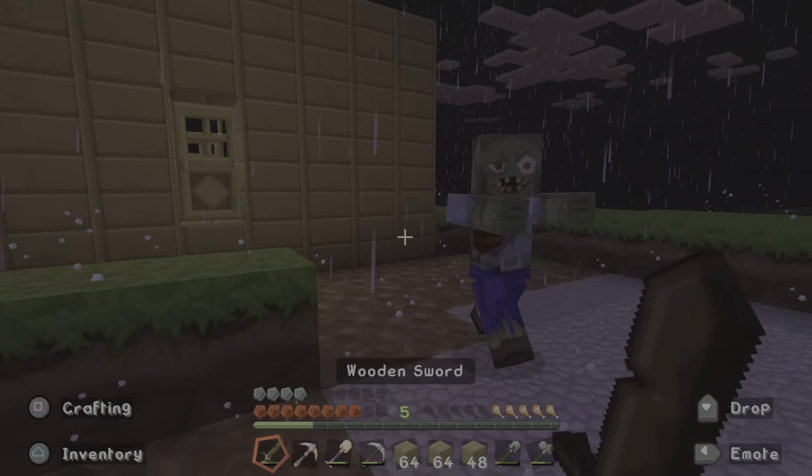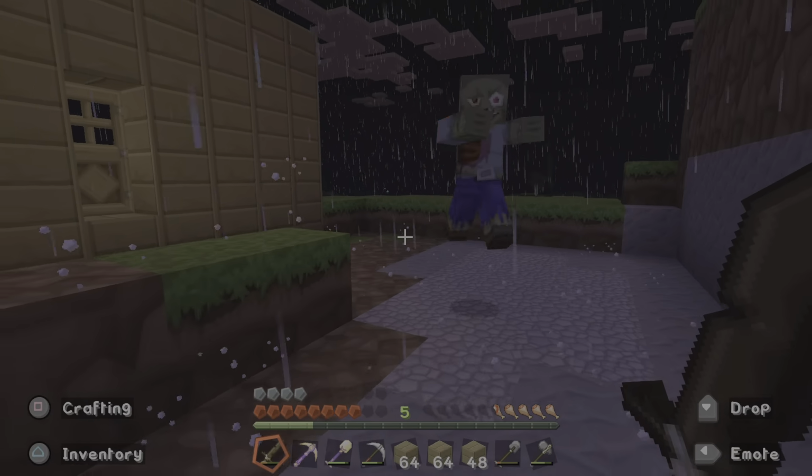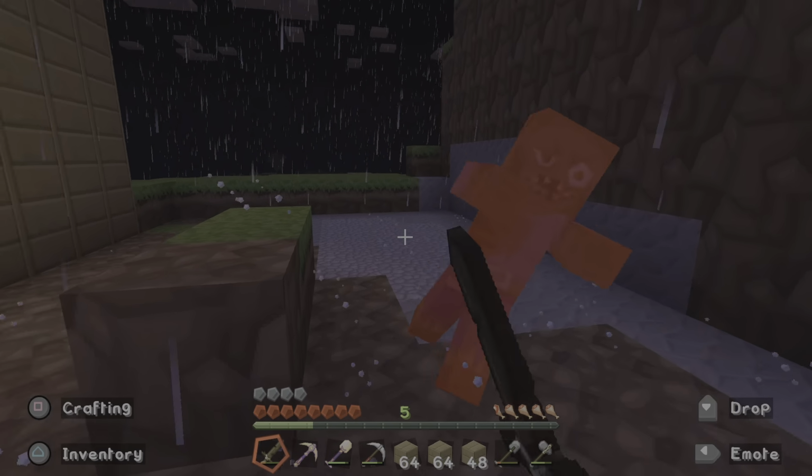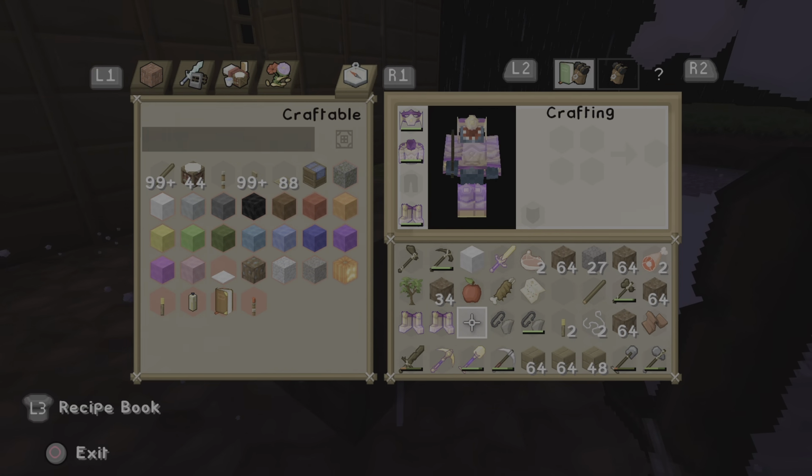I can't. What the heck? Oh, it's a zombie. Holy crap. That's a cool design they added on it. Look at that. You can see like his guts inside. It's cool. Run on flesh.